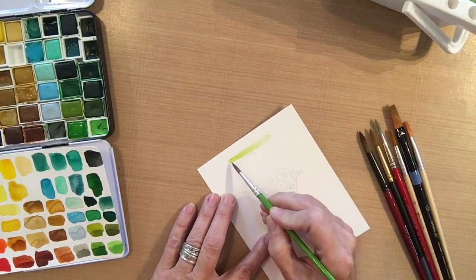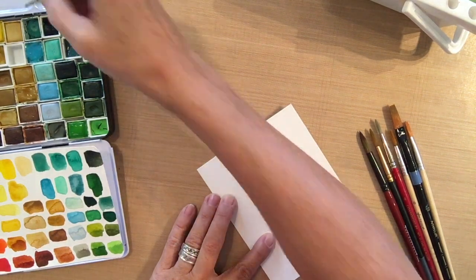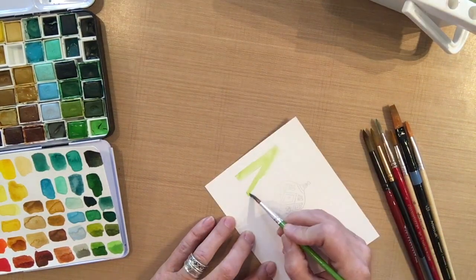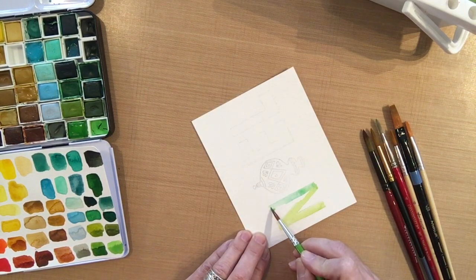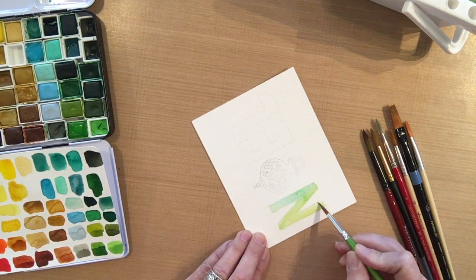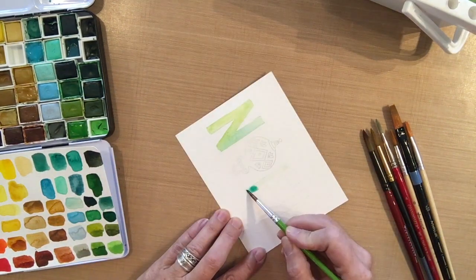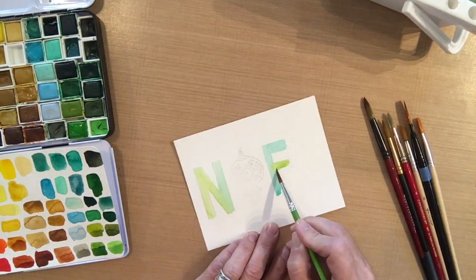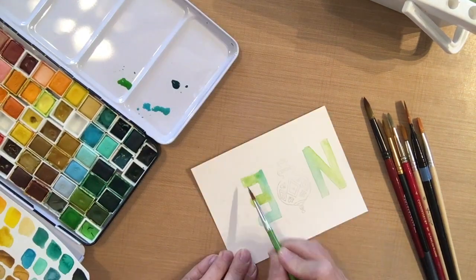Then I began to paint. For the card I'm showing today, I wanted to use a mix of greens and blues. Probably my all-time favorite color scheme. Close behind would be probably a yellow and pink combination. And I used a couple of techniques. One where I laid down different colors within the shape that I was painting and just let them blend where they touched. Or else I would lay down cleanish water and then drop color in. That's called wet into wet when you're talking about watercolor painting techniques.